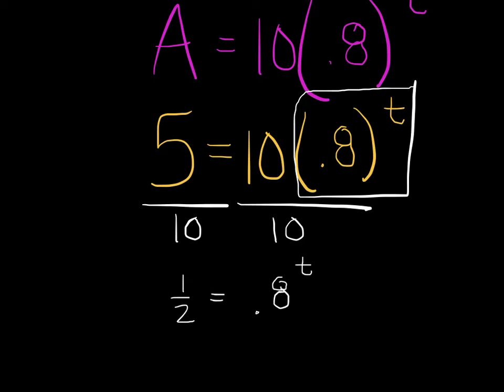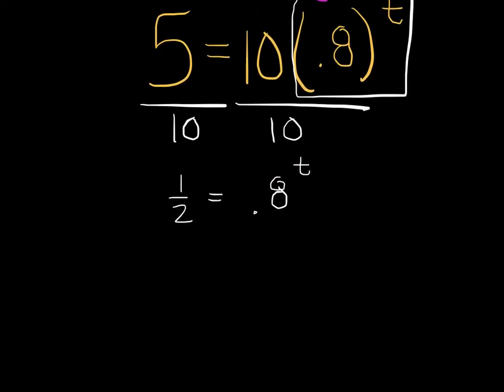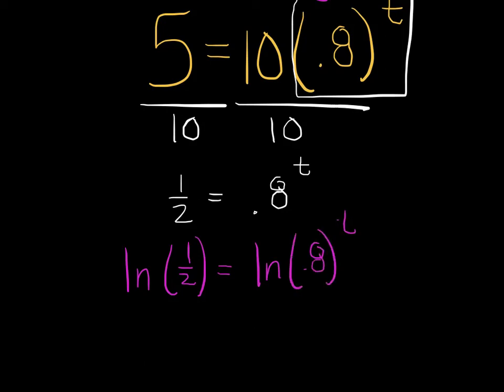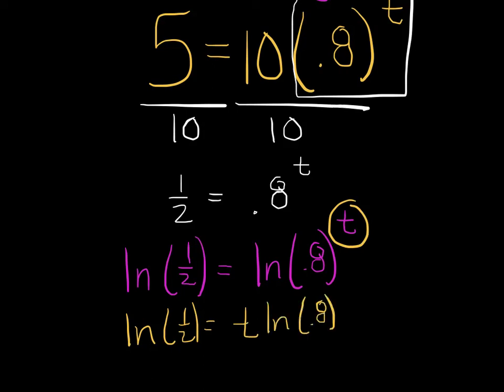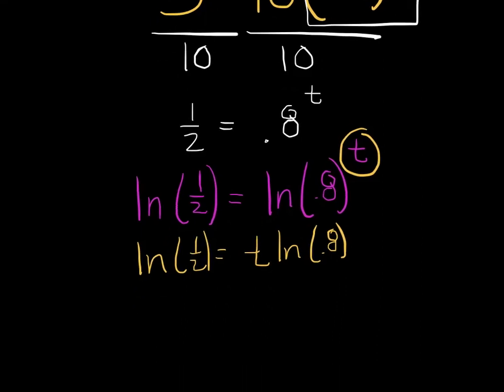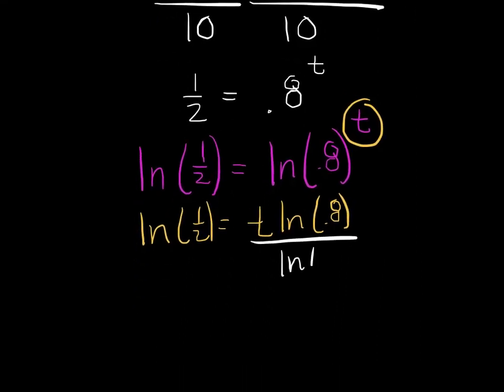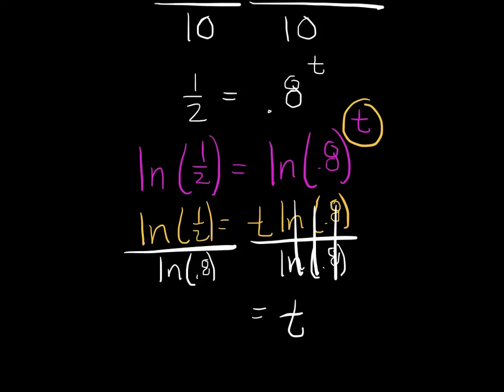Okay, and I know it's exponential because, again, you have an exponent, and that rule just says take the ln of both sides. So I'm going to the ln of 1/2 equals the ln of 0.8 to the t. Okay, two-step process. Now use your log properties. The ln of 1/2 equals, bring that exponent in front, t ln of 0.8. Therefore, to get t by itself, hopefully you're just saying divide both sides by the ln of 0.8. And again, this is just some goofy number in your calculator, and I'm going to trust that we can all type that in correctly. All right, just a few more.